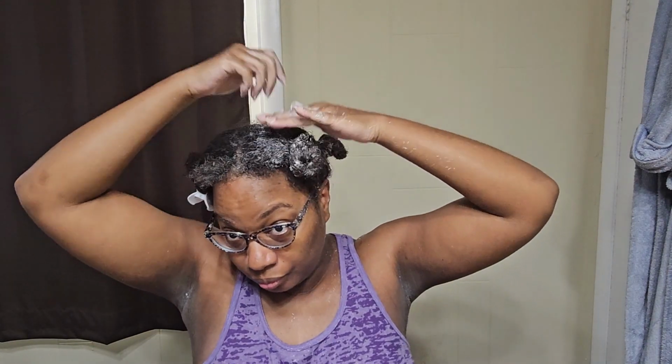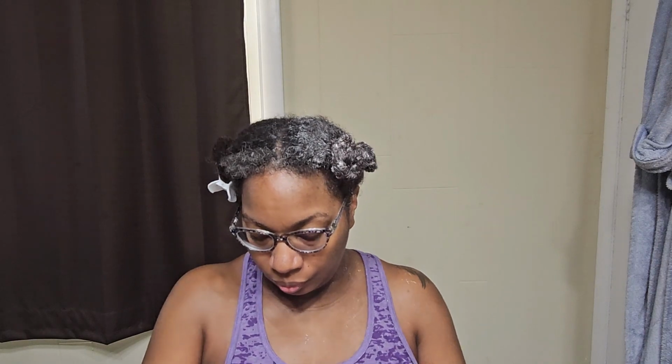Okay, got all that done, taken care of. And now I'm going to take a little bit of that oil and rub it on that reappearing, disappearing hairline that I have up there, because I don't appreciate when she decides she wants to take off or do funky stuff, like be all dry and scaly and goofy looking. So I feel like this really helps with that. I try not to skip this step, even if I'm not doing a hot oil treatment. And we're going to move on to the other side.